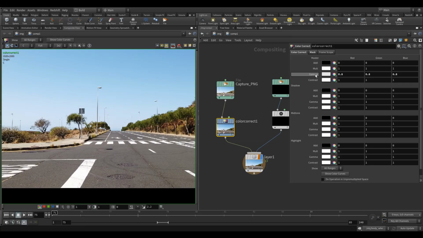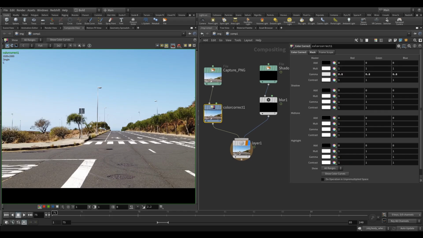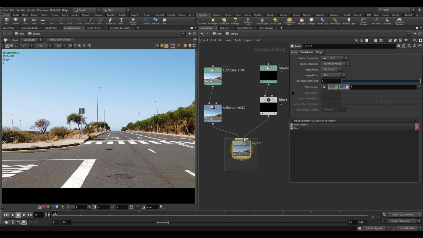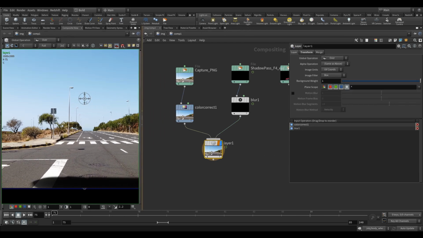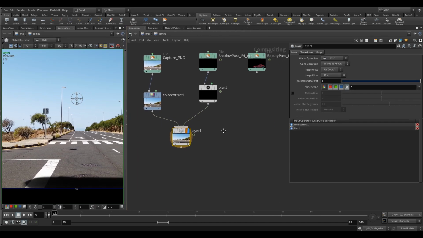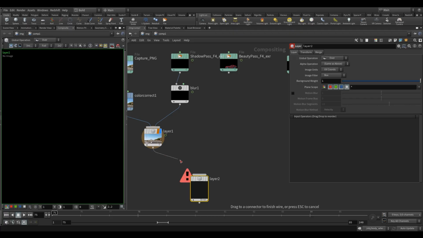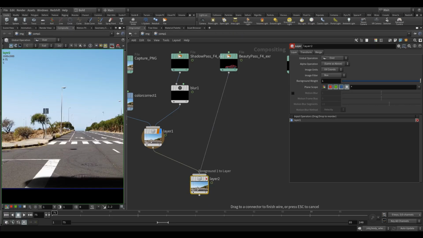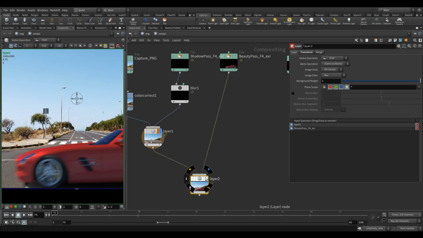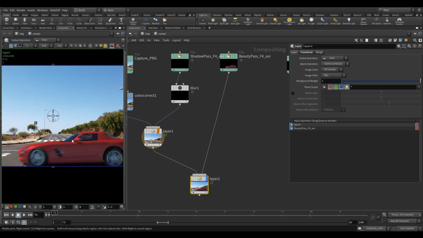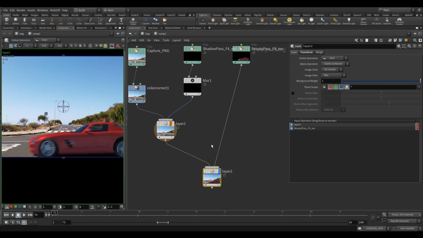Middle click in there, by the way, in case you don't know. Middle click, and then you get this kind of handy ladder thing. It just makes making quick corrections easier. Great. So then we'll take another layer. So the layer, you know, is kind of what you're actually compositing with, putting one thing over another. And we'll drop the car in. So this will now be our background layer, and the car will be our foreground layer over the top. And there we have it. Okay, the car is in our scene, sat in nicely.